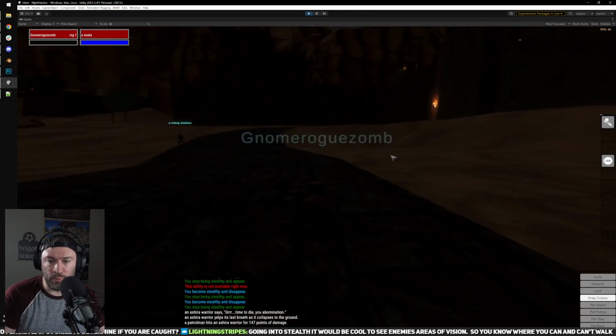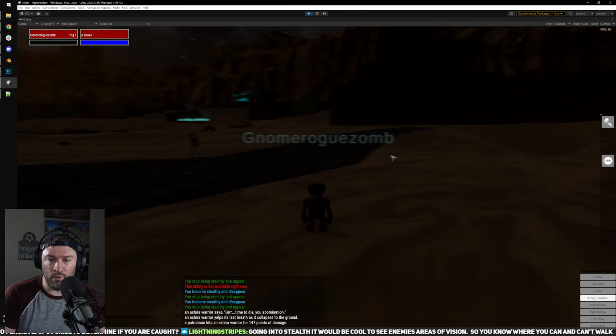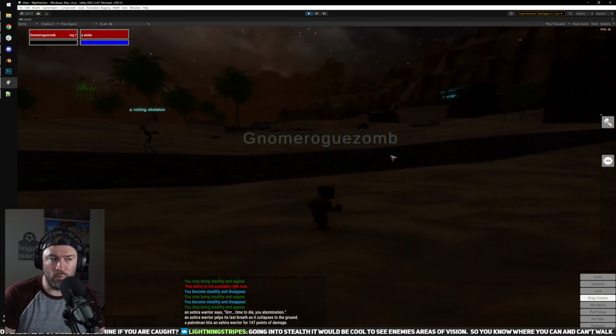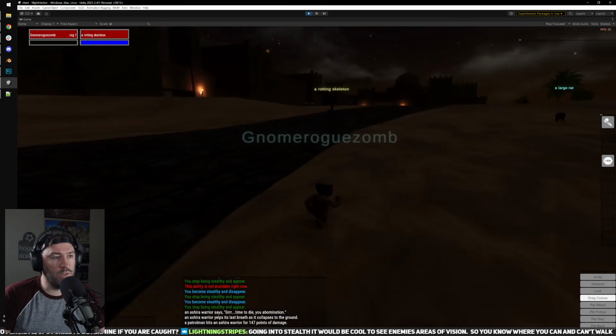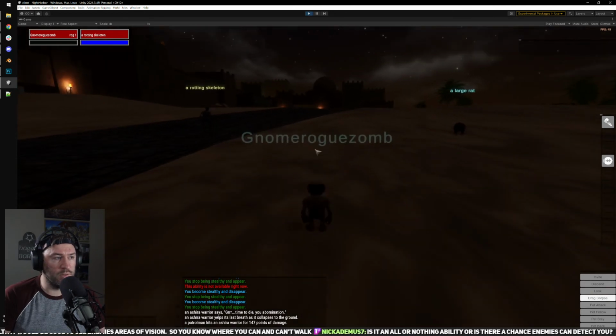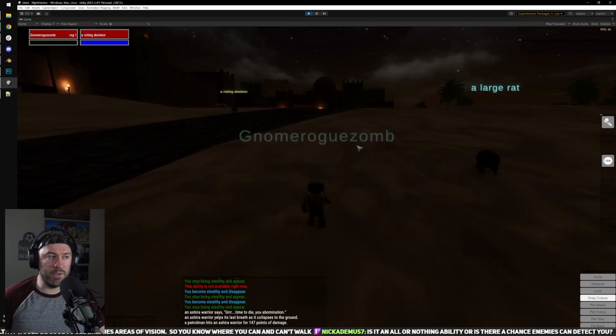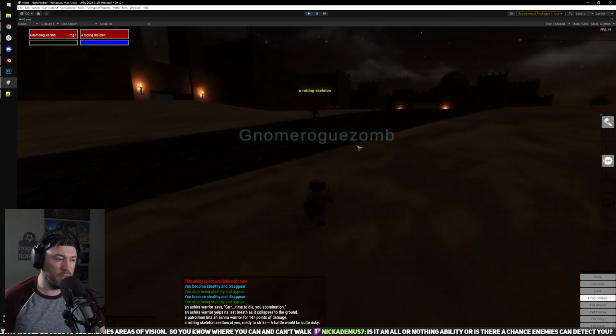Going into stealth, it would be cool to see enemies' areas of vision, so you know where you can and can't walk. It depends on how that was done, I guess, because typically you don't want to walk in front of stuff, right?